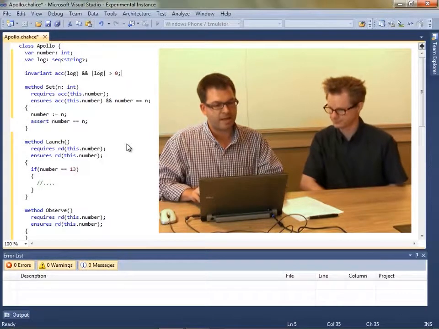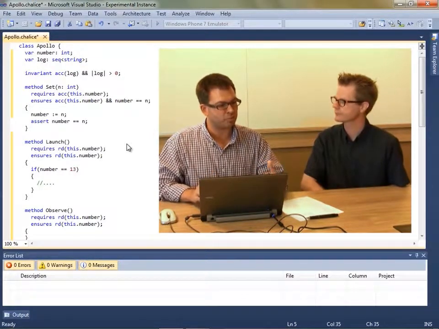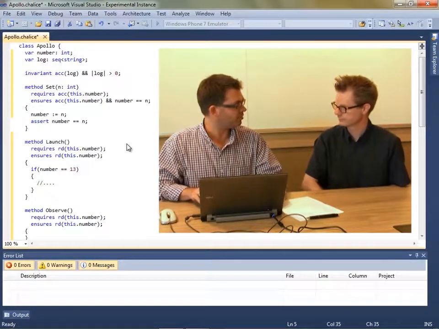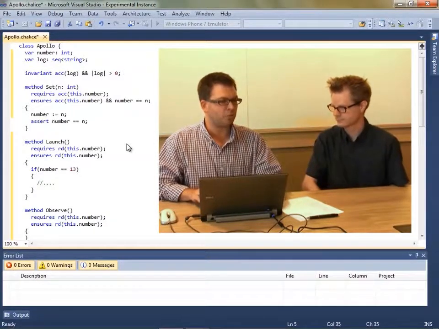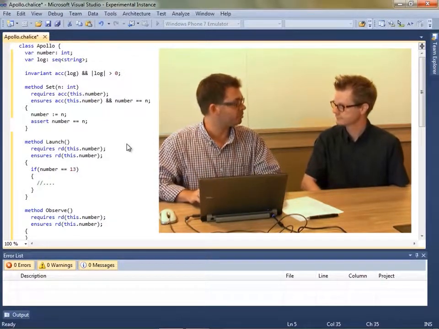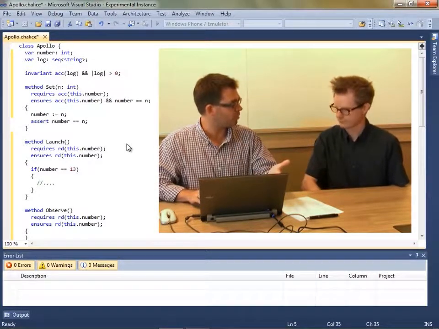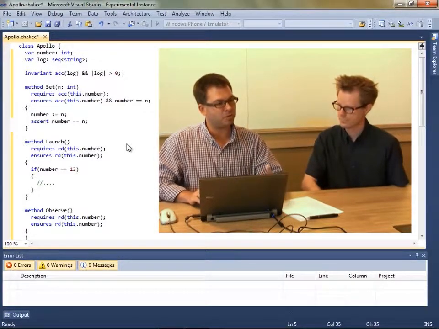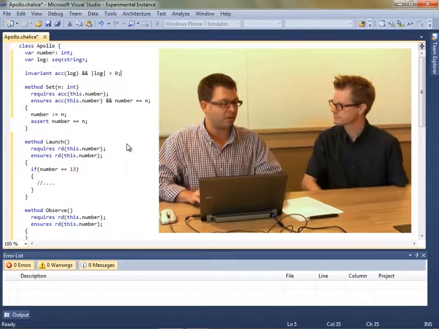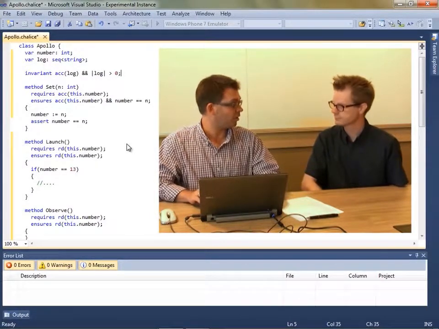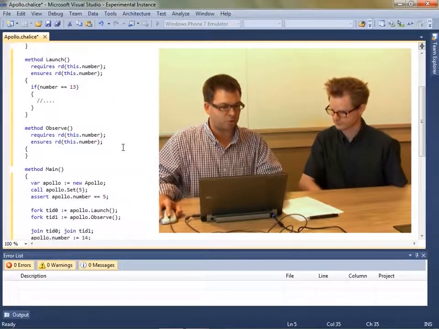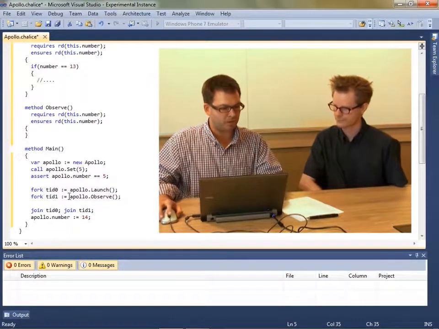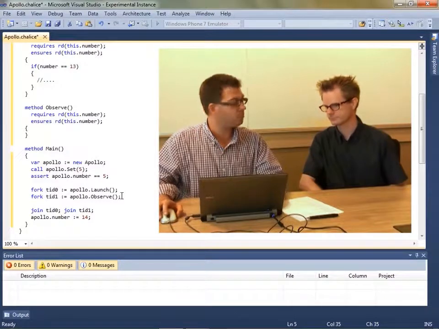Exactly. And so Chalice really distinguishes between thread local and shared objects. So shared objects are those for which you compete using locks. And a thread local is one where one thread basically manages the permissions, maybe gives them out to another thread. So what happens is when you create a new object, it starts off as being thread local, and that's what we've seen so far in the main method. Exactly. But now we want that method to share the object such that our two threads which we fork down there can compete for the lock.